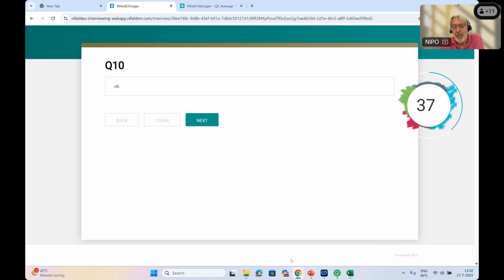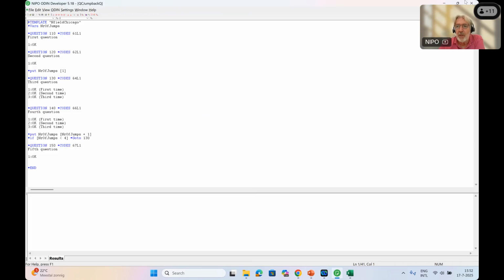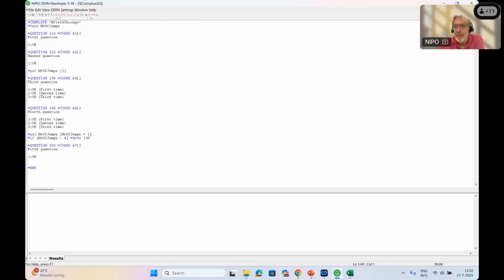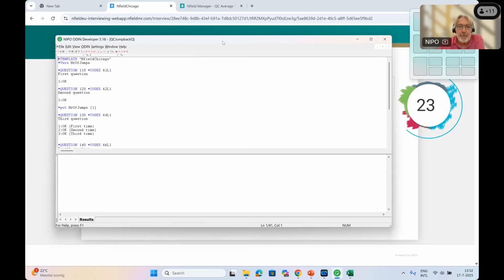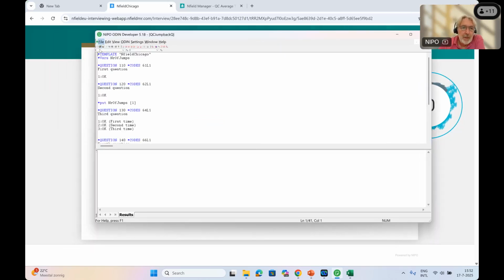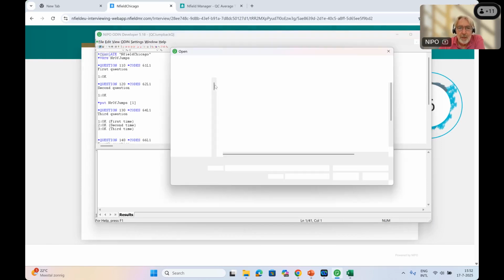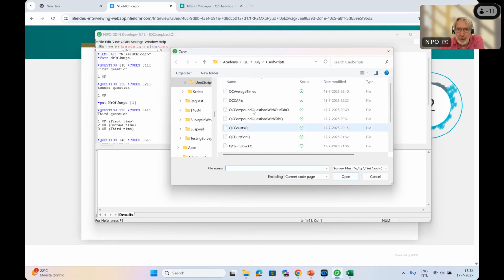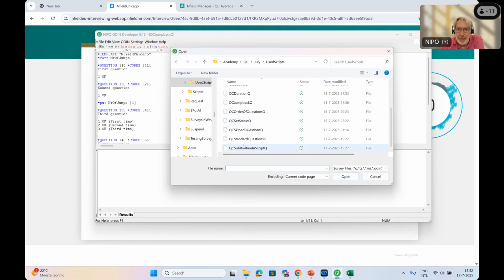That is something we can also do in the script. So let's take a look how that works if we do it automatically in the script. Let's open a script while we do that, and that is the set status script.